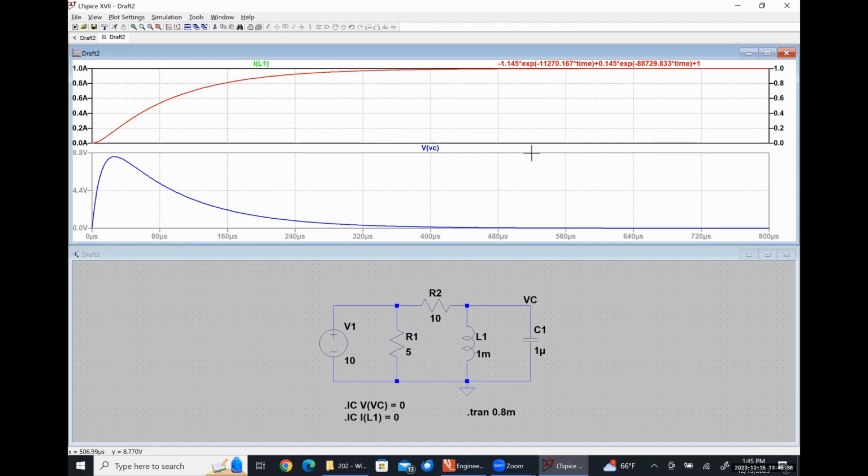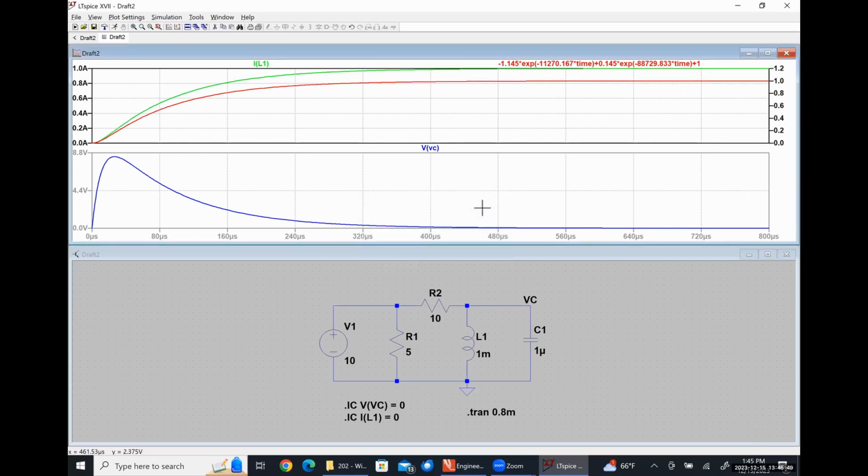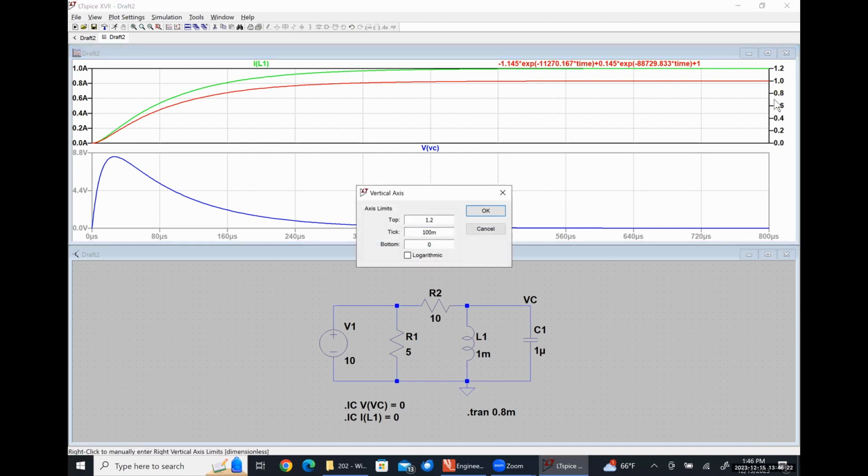So I could make this look like I screwed up by simply changing this to range from 0 to 1.2. Now my curves don't match. And it's because the scales on both sides of the graph aren't the same. So we need to make sure that those scales are the same when we're doing our comparison. There's going to be times when you will do everything right, and then LTspice is telling you did it wrong. And it's because the scale size that it automatically puts on the right-hand side isn't the same as the scale on the left. So just edit the scale to make sure you're comparing apples to apples. So let me put this back on 1.0.